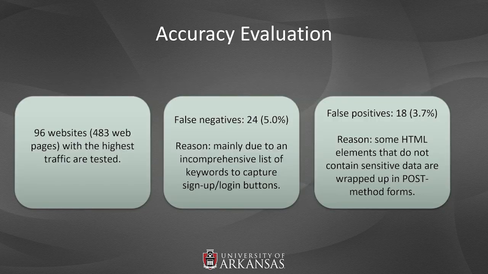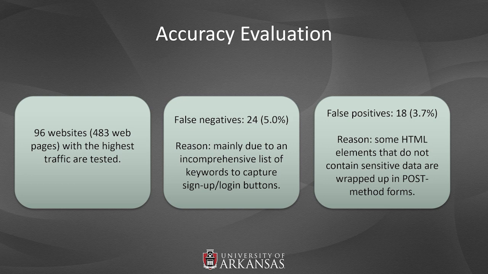Our Chrome extension was tested on 96 web pages with the highest traffic during that time period, and there were in total 483 pages visited. The false negatives take up about 5.0% of all visited pages, and the main reason causing it is that the list of keywords that we use to capture sign-up buttons or login buttons was incomprehensive. For example, one web page has a sign-up button called Join Us Today, which we did not anticipate.